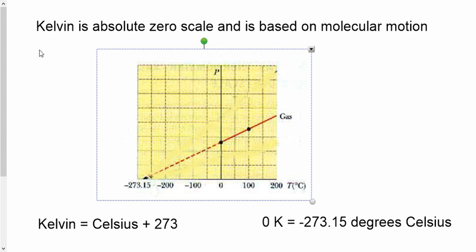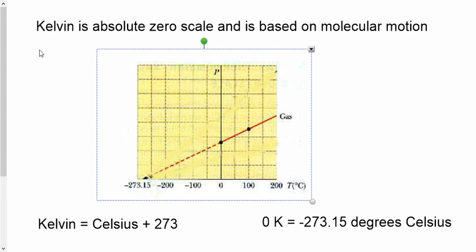Okay, so what does that mean? The degrees Celsius is a degreed scale. It's based on 0 degrees is where water freezes, and 100 degrees is where water boils. And we divide that into 100 pieces to get from 0 to 100, and then we go below that and above that. The Kelvin scale, since it's based on actual molecular motion, is not degreed. So we say kelvins. So I might have 298 kelvins. I don't say degrees Kelvin.